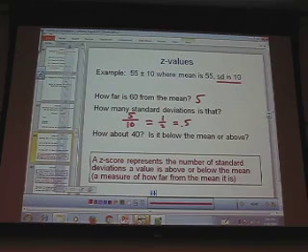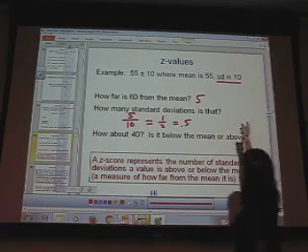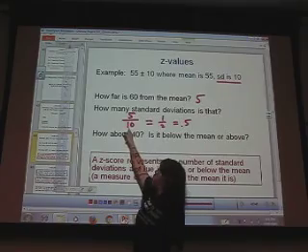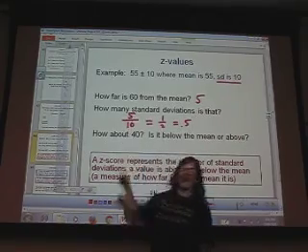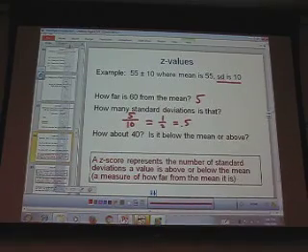If you think about it, if something's 24 inches long and I want to know how long it is in feet, how many inches are in a foot? 12. So I divide by 12 because there are 12 inches in a foot. So if there are 10 whatevers in a standard deviation, and I want to know how many standard deviations, I should divide by 10. Divide by however many is in a standard deviation.